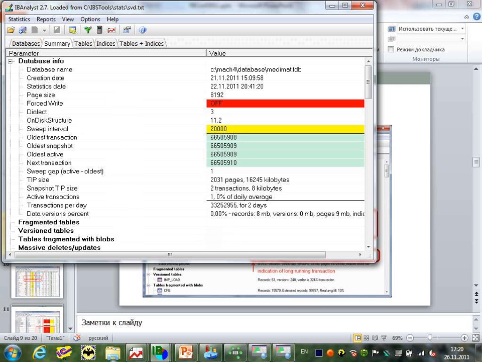I was wondering what can cause such a huge amount of running transactions, and moreover, if we make some division, you will see that 66 million transactions per day means nearly 400 transactions each second. And if the system works with this intensity each day, it will work only for 2 months.